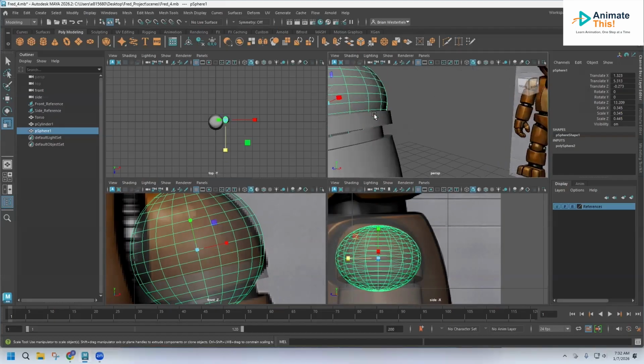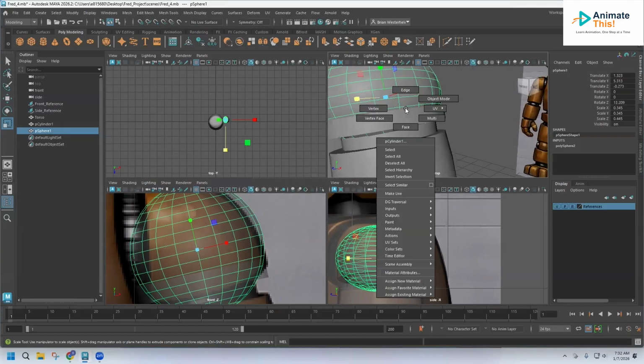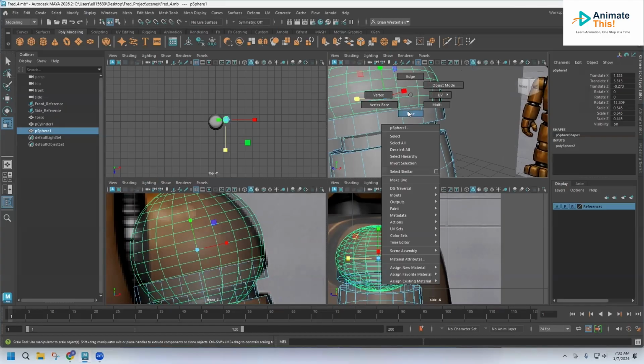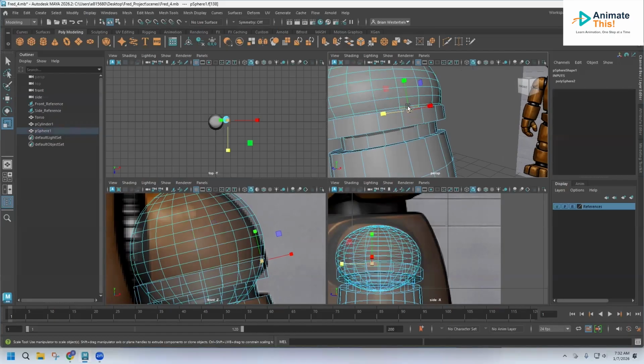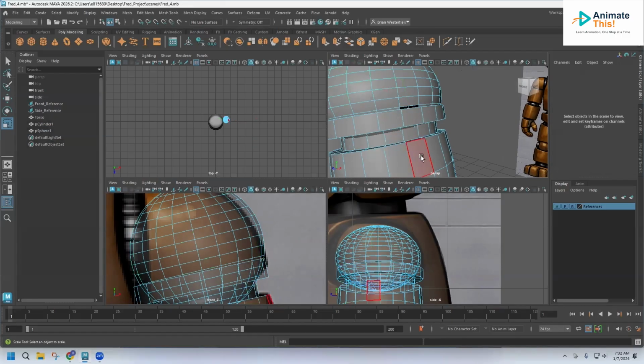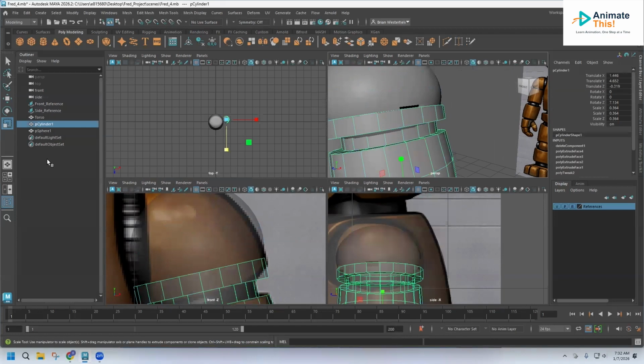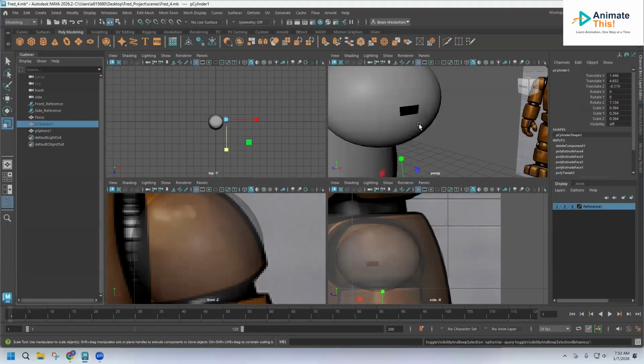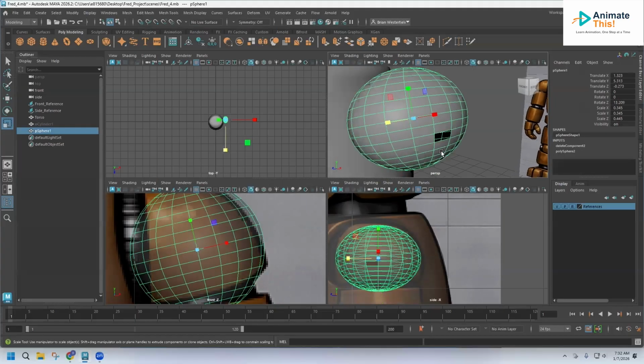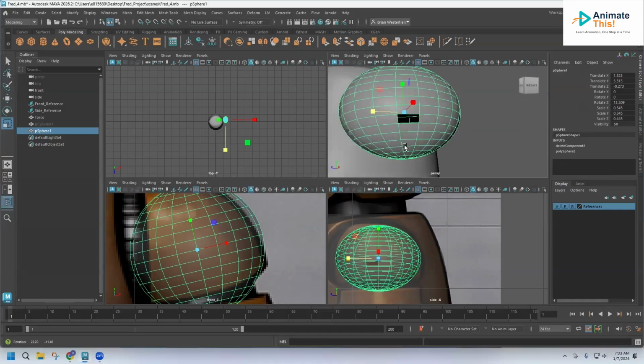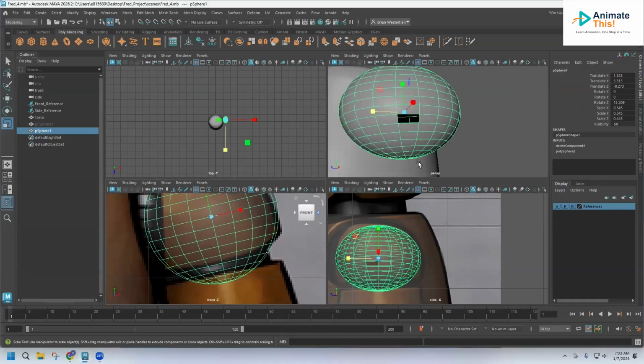Then I'm going to go ahead and go to face mode. Whoops, I was too close to that one, so I'll try it again. On this one right here, that line where I'm going to join the two, I'm going to grab that first face and hit delete. That way I know that's the spot. Then I'm going to go back to object mode on the cylinder one. In my outliner, I'm going to hit H to hide it, so it's out of the way while I'm working on hiding or deleting the rest of these faces.